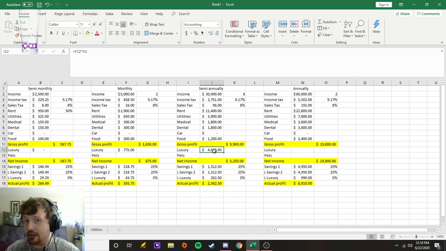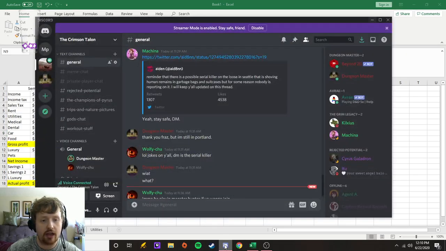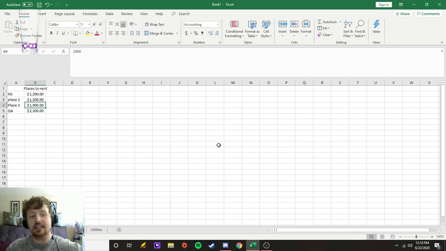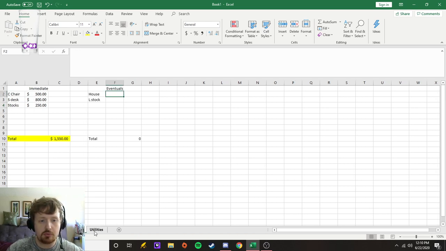Now, this may change, so you can change this. If you decide there's no more luxuries you want, then you're fine on that. If you plan to pay for it all in 1 month, then, again, you're good. Same thing with pets in this case. So this is kind of how this Excel sheet overall works. It's a simple yet easy system to work with, and overall there doesn't take much more into this. Again, you can add to these overall as we go.